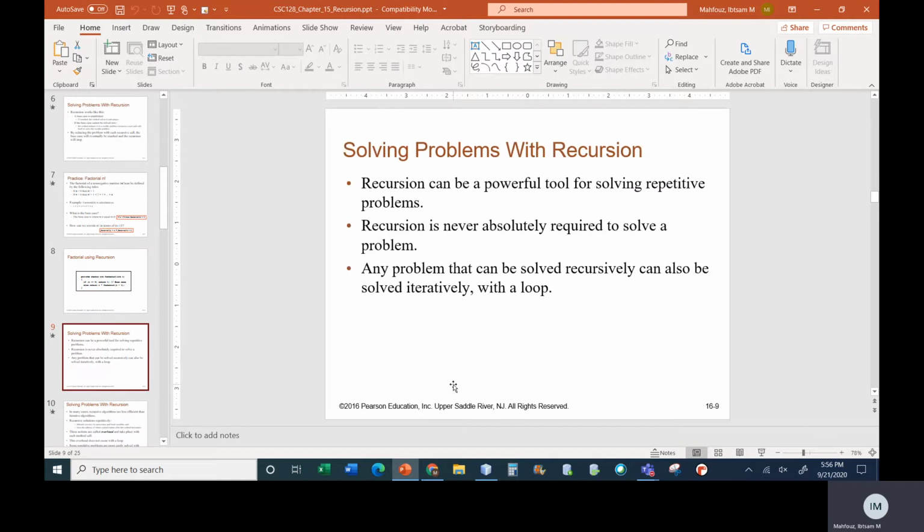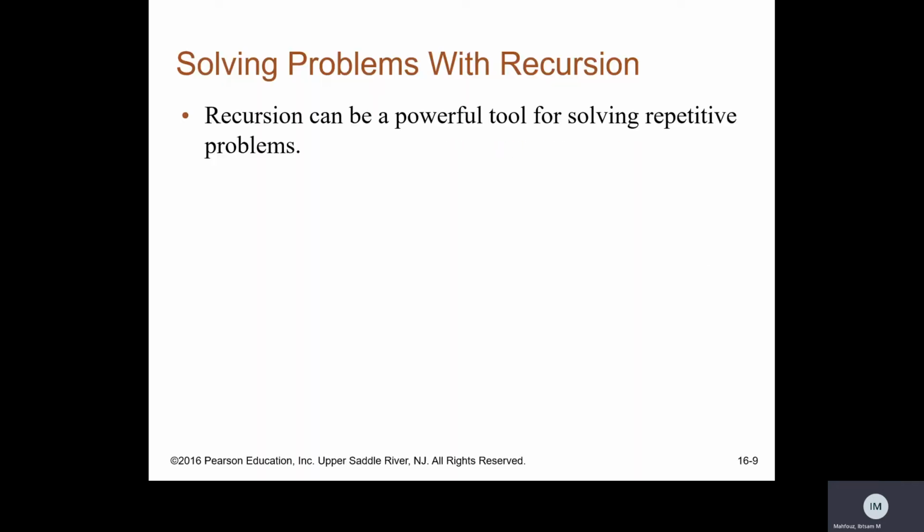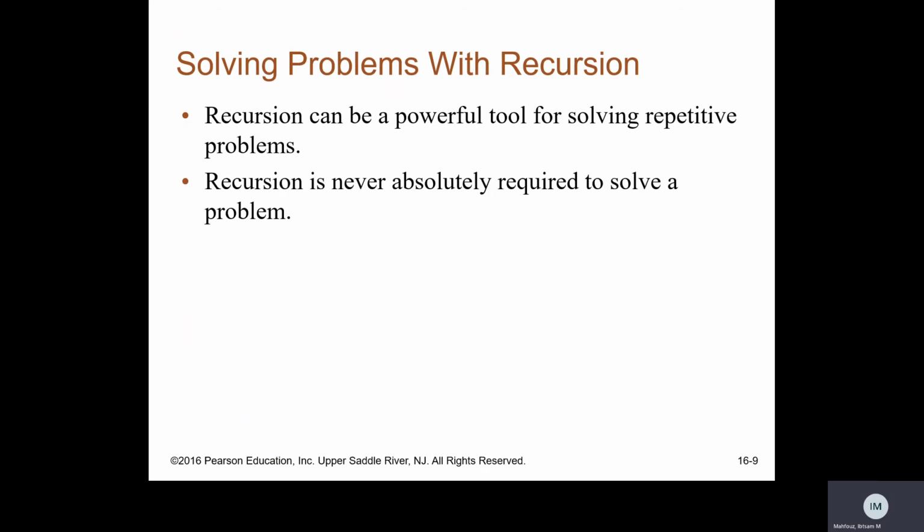Now, talking about recursion, recursion is a powerful tool. It is really nice in solving repetitive problems. But I just want to tell you that it's not always necessary to use recursion. You won't find a piece of code that you must use recursion to solve. Anything that we're doing with recursion, we could have done it with a for loop or a while loop. However, there are some problems that are easier with recursion, and we'll see examples of that.